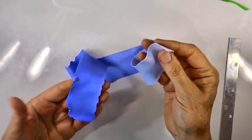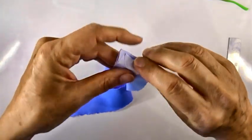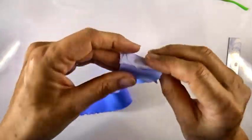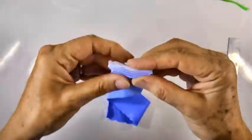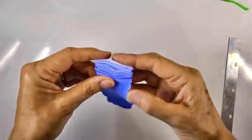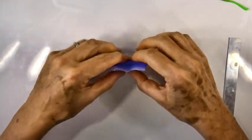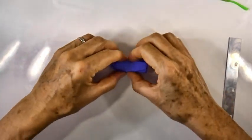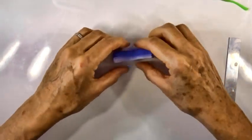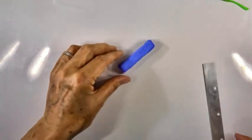Having done that, we're just simply going to concertina the piece together by folding it backwards and forwards. And I'm not going to do it very wide, so that's probably about 1 centimetre, sort of less than ½ an inch wide. Having done that, I'm just going to pull it slightly longer, neaten it up just slightly, because we want to create that dark stripe in the middle of our bluebell petals.